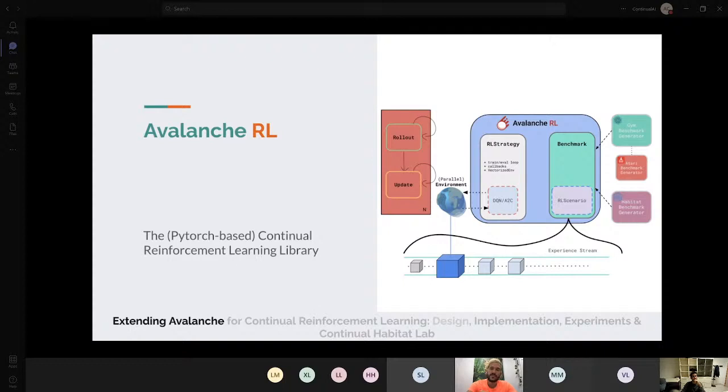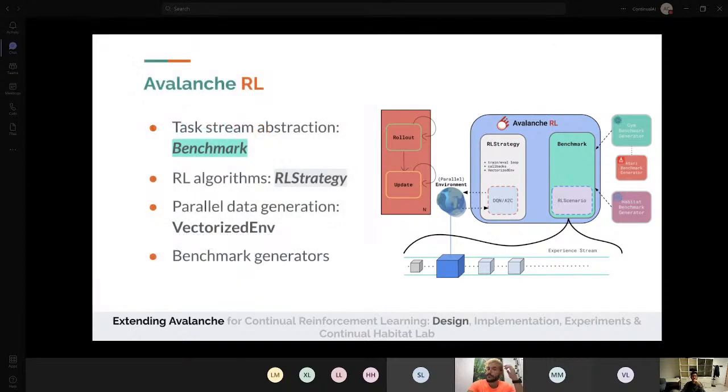And its structure is the following. So we see in the picture a few of the main features of this, let's say, framework, based obviously off of Avalanche. And what we did is that we had to build an abstraction over the task stream. So the agent learns multiple tasks, and we have to somehow give access to the user to this task stream exactly. And we did so in the benchmark module. So here, essentially, with the RL scenario part, we give access to an experience stream, and we were able to essentially leverage what the Avalanche module called benchmark already did for the supervised and unsupervised part.